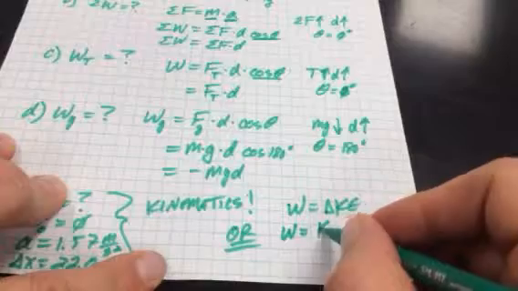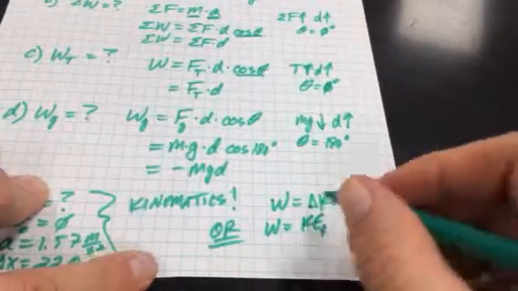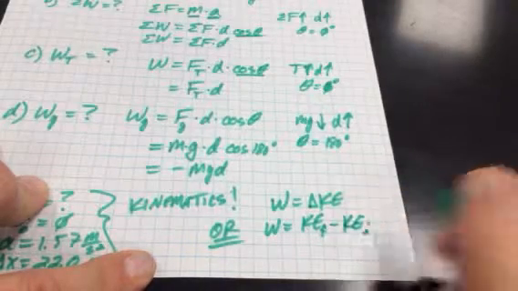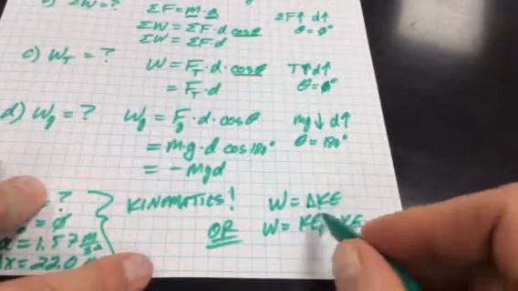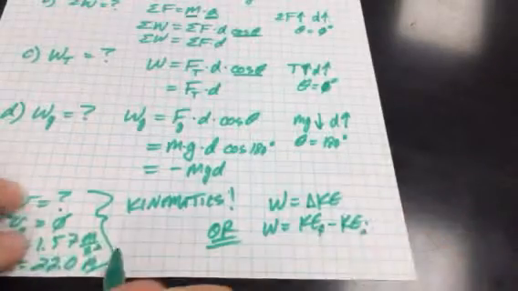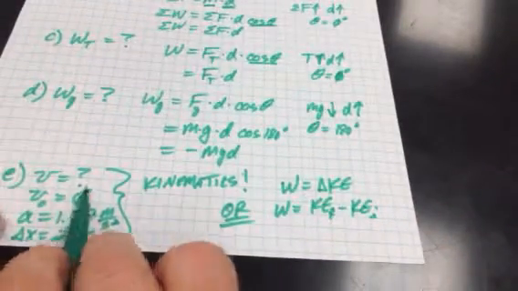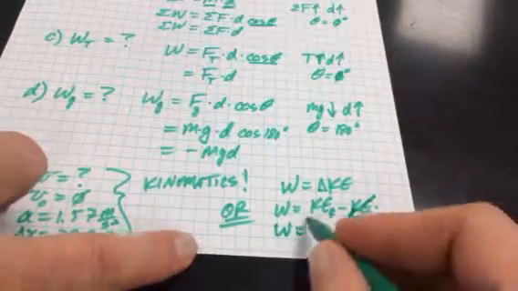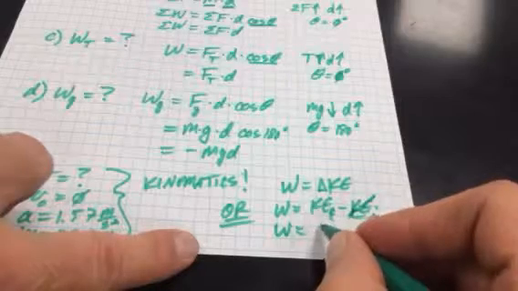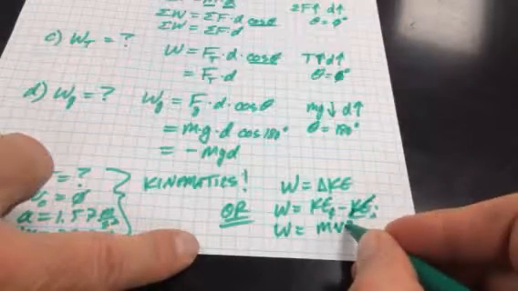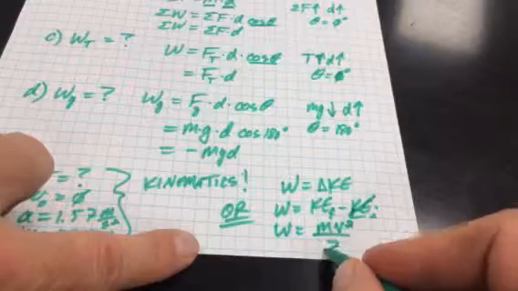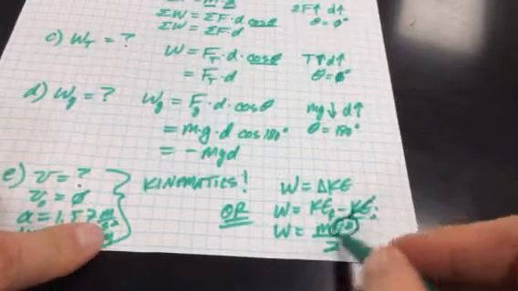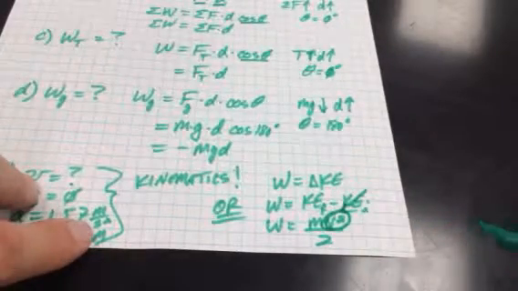So the work is going to be equal to, and anytime we have a change in something, it's the final value minus the initial value. Well, in this case, we are told that the initial velocity or the initial speed is 0. So that value drops out. So now the work done to that object results in the kinetic energy contained in the final velocity of that object. All right, and so now it's just a matter of rearranging and solving for the variable.